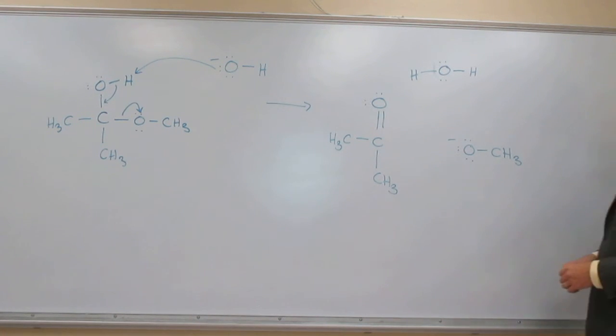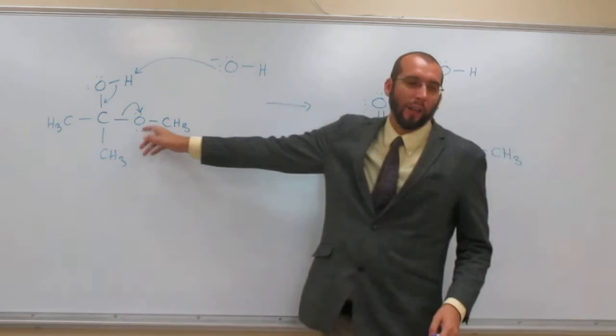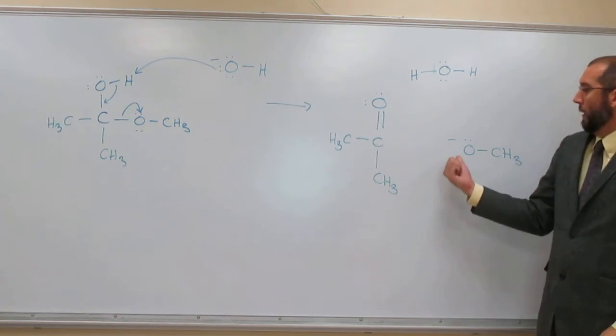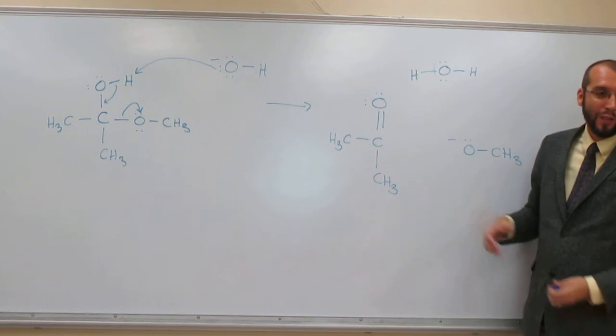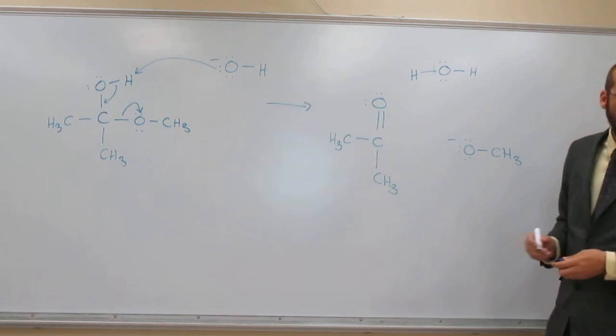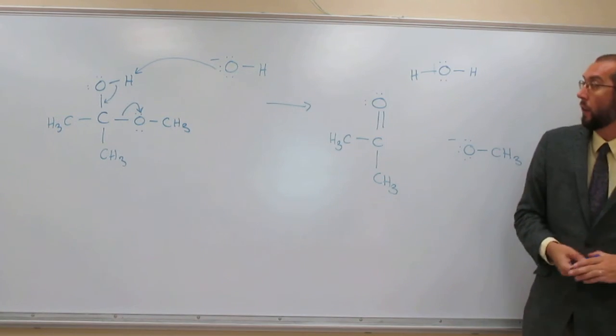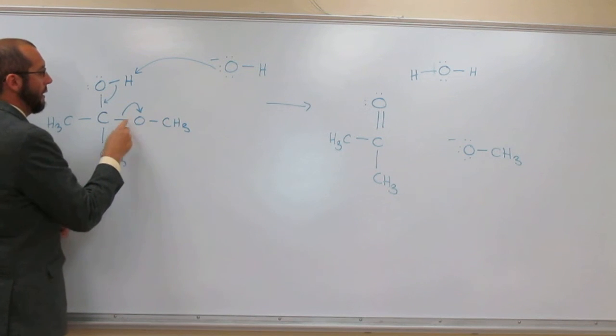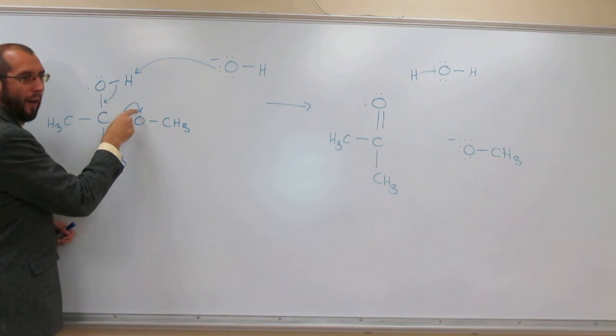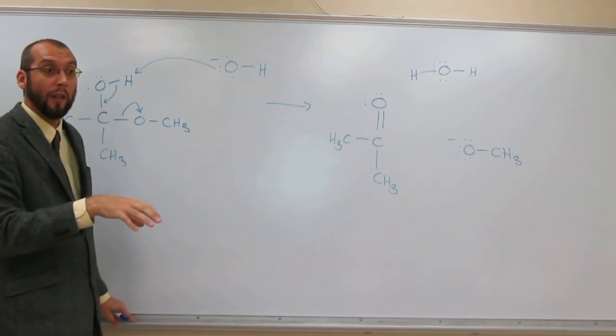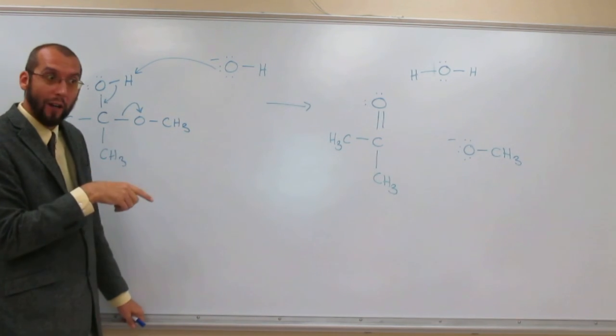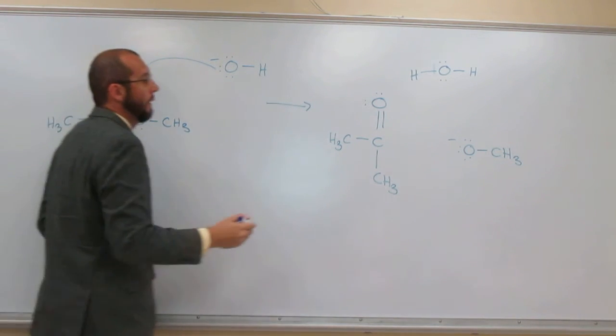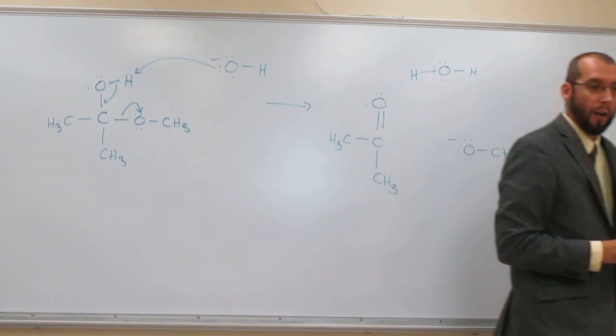The other thing is it looks weird, and I know they didn't have the two lone pairs of electrons, but the way we're used to it, that looks weird, right? So that's why I was saying put in all your electrons. It'll make it easier. And from here, you'll see, because the reason you only had those two electrons is because you were only thinking these electrons here, right? And that doesn't help you with your accounting, where you can count your balance of oxygen, and then can figure out your formal charge. That's why I would always say put your electrons in, and you'll be able to figure out your formal charge.